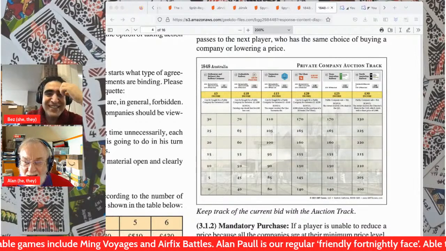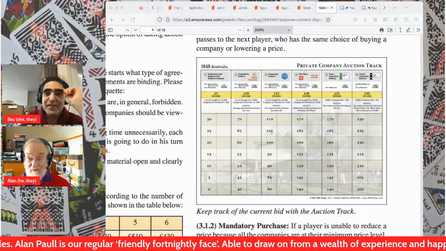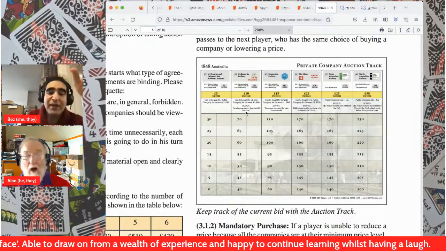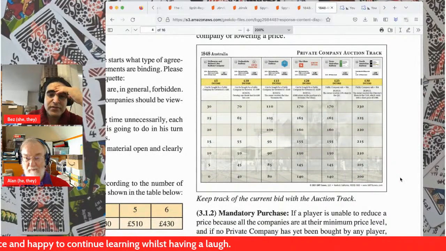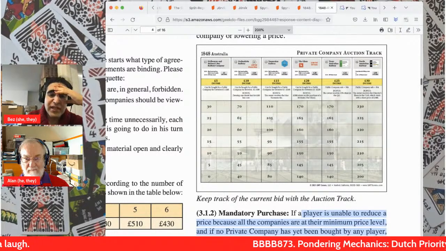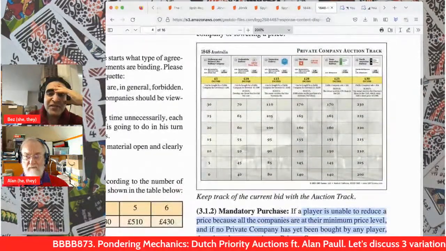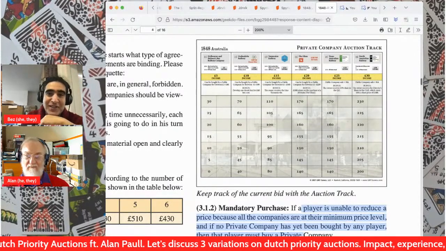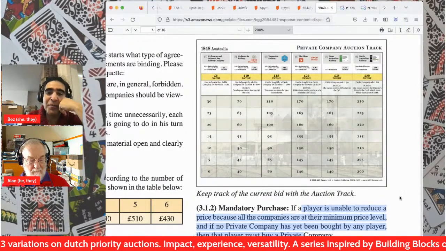There's a mandatory purchase there. If you can't reduce the price, then you have to buy. That's interesting. You can just reduce the price of something else. What I mean is if all companies are down to their minimum price, then you have to purchase. Oh yes, if no private company has yet been bought by any player. So basically, the game just demands that at least one company is bought. I mean, it's basically stopping it going completely off the rails.